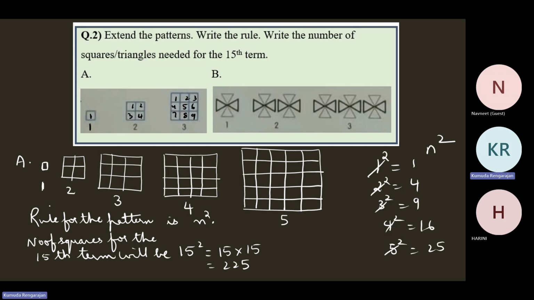See, this one is extending the pattern. I've written this 1, 2, 3, 4, 5. There we are extending the pattern. Extend the pattern means in the question we can see only up to 3 terms, so you just write 2 or 3 more. You can write 1 more also. There is nothing that you should write only 2 more. You can write 3 more, 4 more. 2 is enough. 1 is not enough. You should write at least 2 more. So that's how we extend the pattern. Then write the rule. The rule is n square. Then how many squares are needed? 15 square, 225. So you answered all the 3 questions.